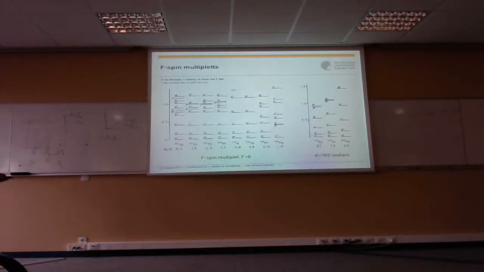If you look, for instance, instead at isobars that are very close, so 162 dysprosium, the neighbor, even 162 erbium, 162 ytterbium, only 3 nuclei, you see much larger deviations. So this is not trivial, that these F-spin multiplets occur.